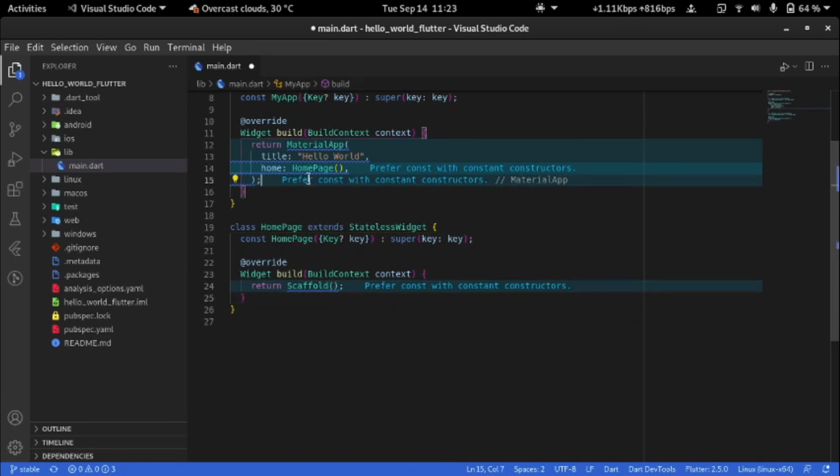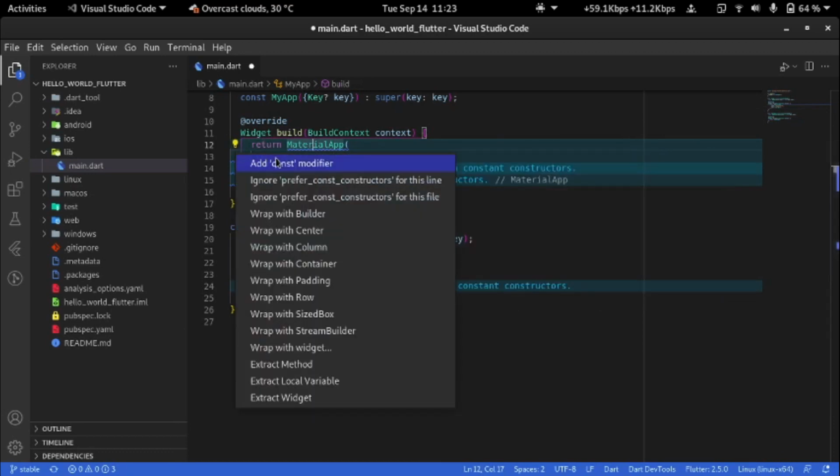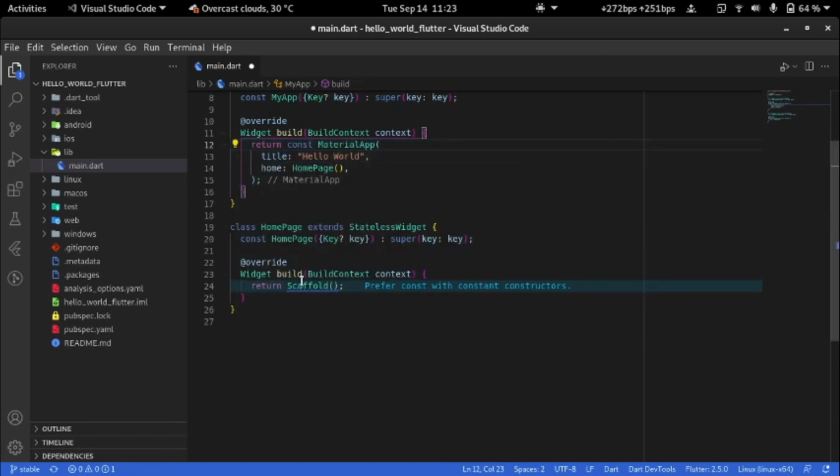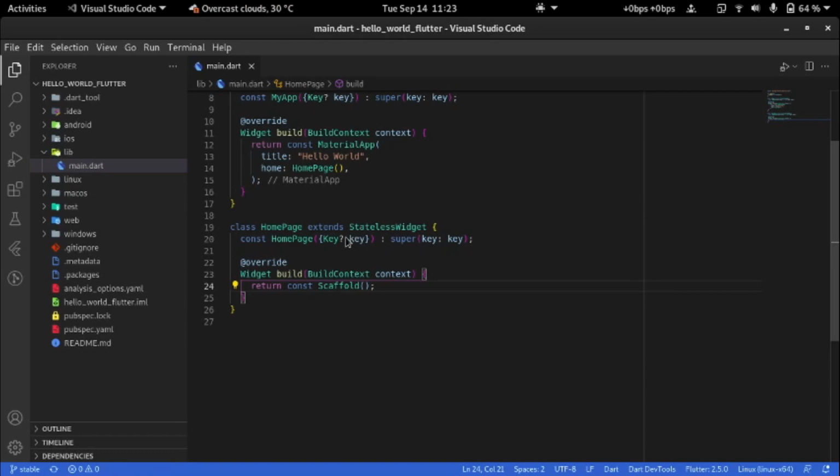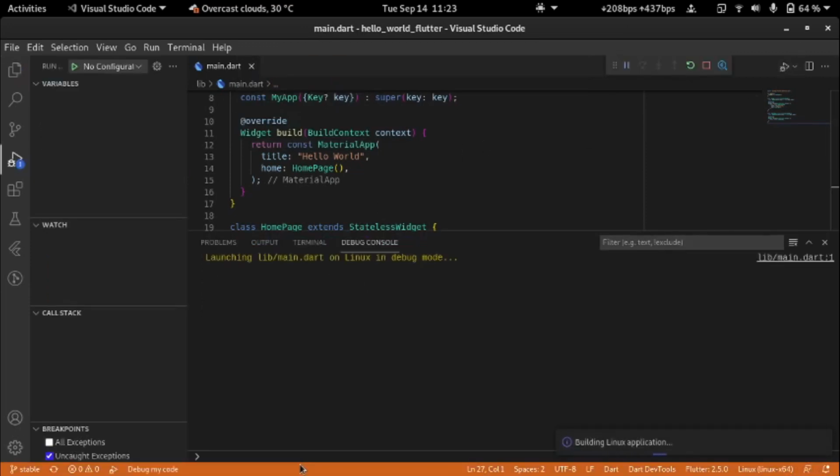Okay, so you can see several errors. These are not errors, these are linting rules. We are going to add these things so it doesn't create problems. Maybe I should remove the linting rules for now. Okay, so scaffold, and then inside this we are going to run this app for now. Let's just run it. It's running in Linux. Okay, let's wait for it to run the app.